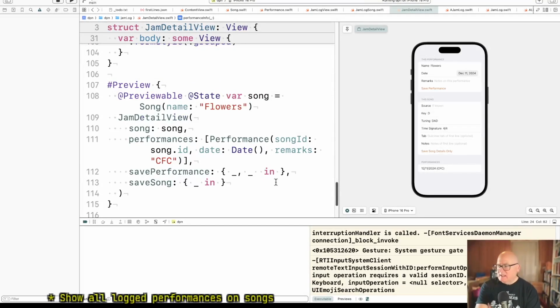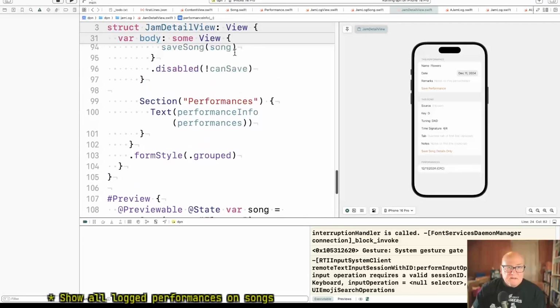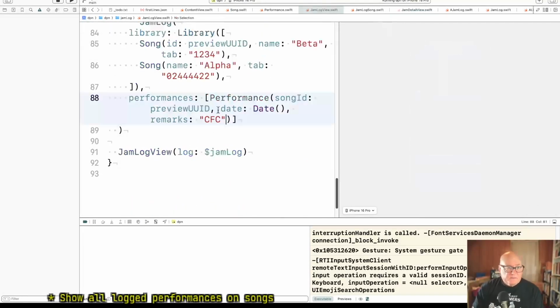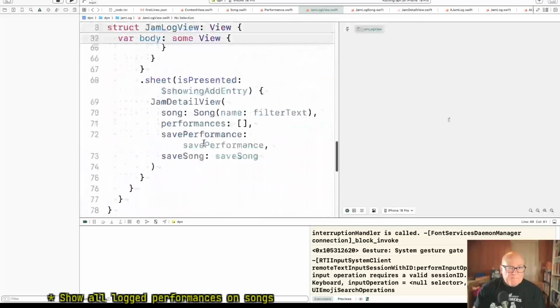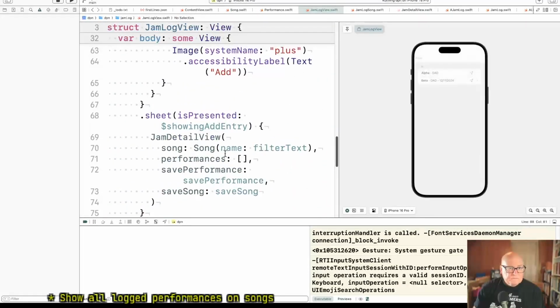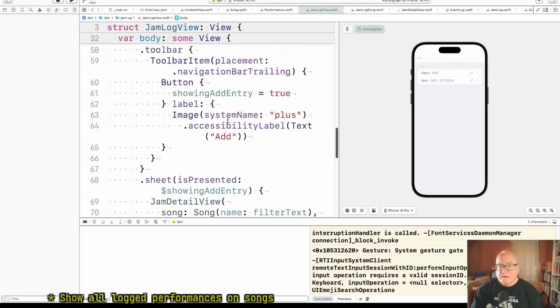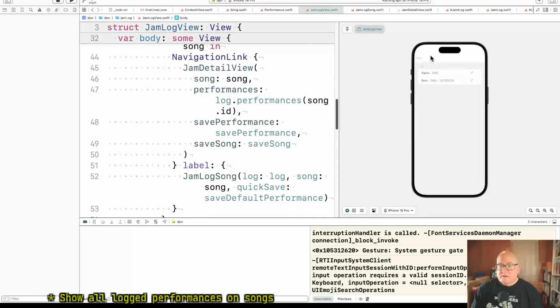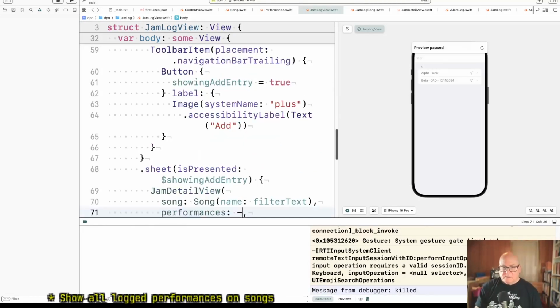Yeah, I think I'm okay just setting the empty remark. There's only one real place where you create a new one going in, and that's for a new song. So that should be okay. Although, actually, we don't even need that, do we? Performances is empty. Okay. Yeah. All right. Let's see if this all works.